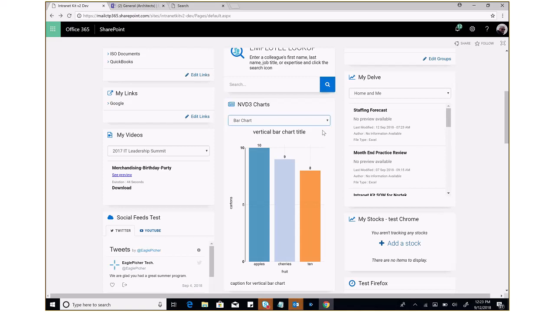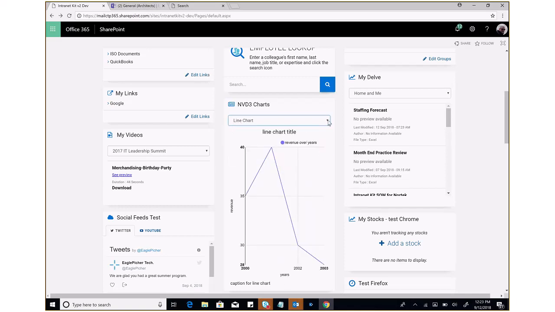So if you have some charting that you believe you can build based off of SharePoint lists, then this particular tile can be configured to read that information dynamically.